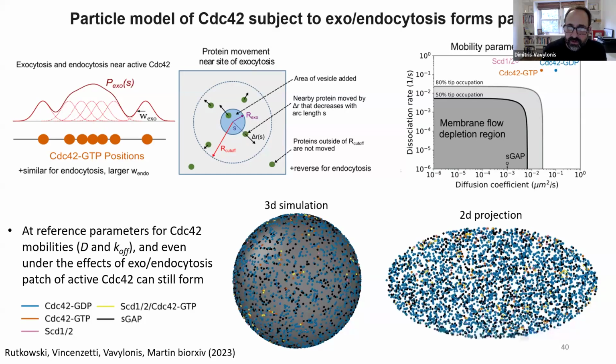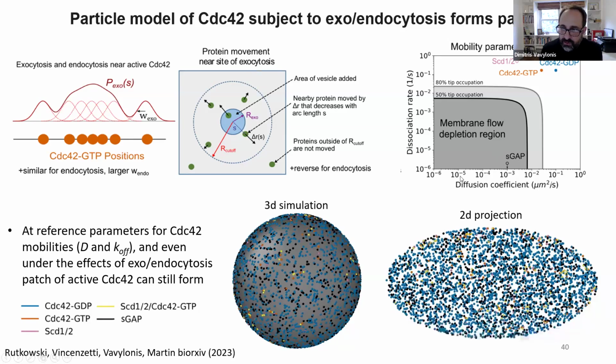Okay. So now, the association and dissociation rates are very important in this process, whether they will be influenced or not by flow. So we measured the parameters for CDC42 by FRAP experiments, fluorescence recovery after photobleaching. And this CDC42 binding, unbinding and diffusion seem to be fast enough to be away from the region in this dissociation rate and diffusion coefficient map where you'd get it influenced by the flow, while the GAP proteins are likely to be in that region.